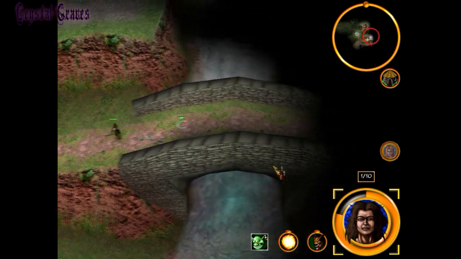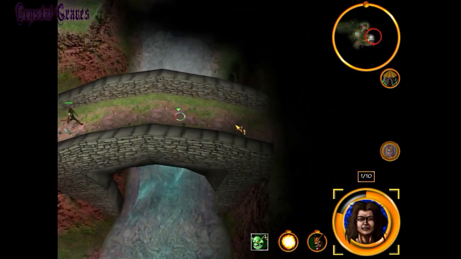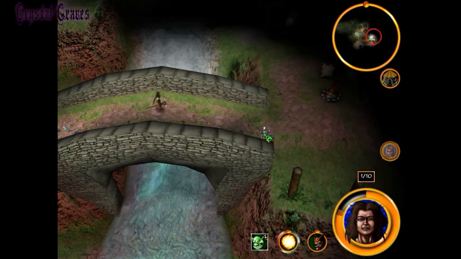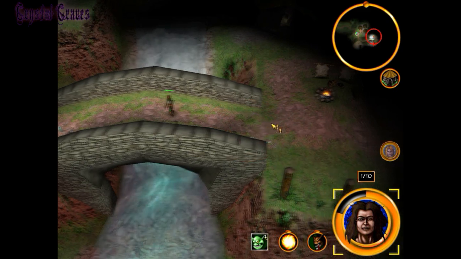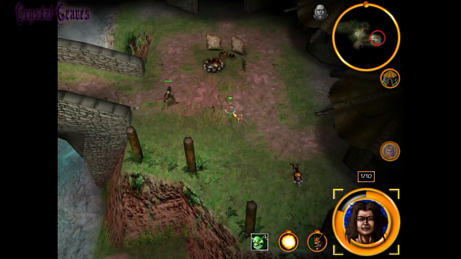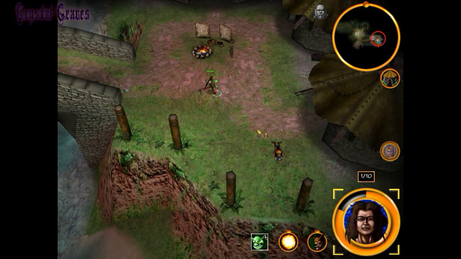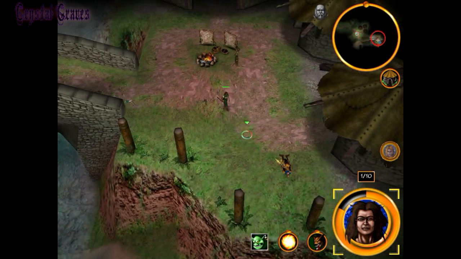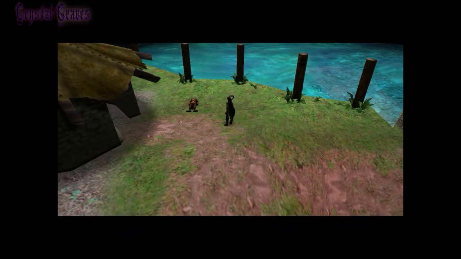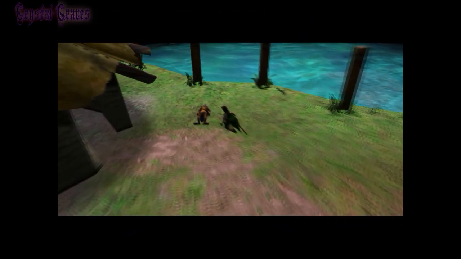This is going to be costing quite a bit of mana to do this, because the mana regen on this game is actually a lot slower than it was on the previous game. So you really do have to conserve your mana pretty well. Ooh, what's this? This is Jedan. He's lying down. Now, brace yourself for a terrible, terrible dialogue.